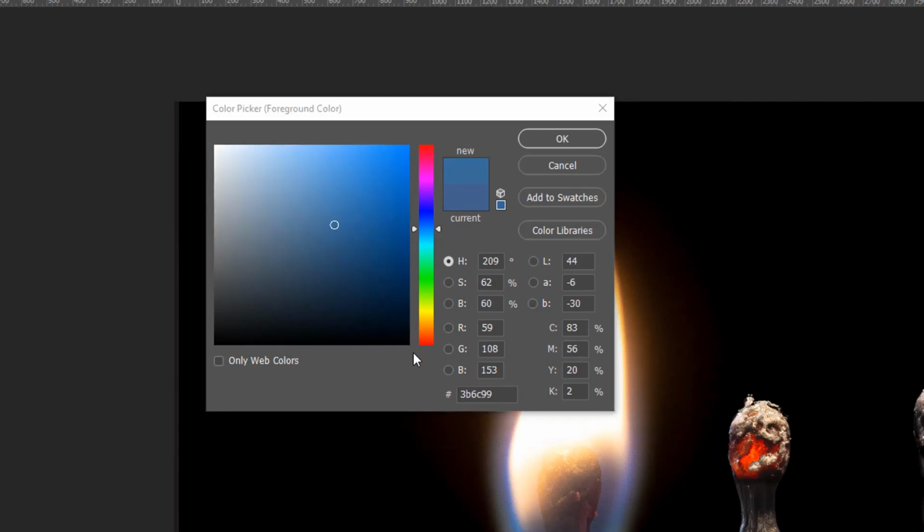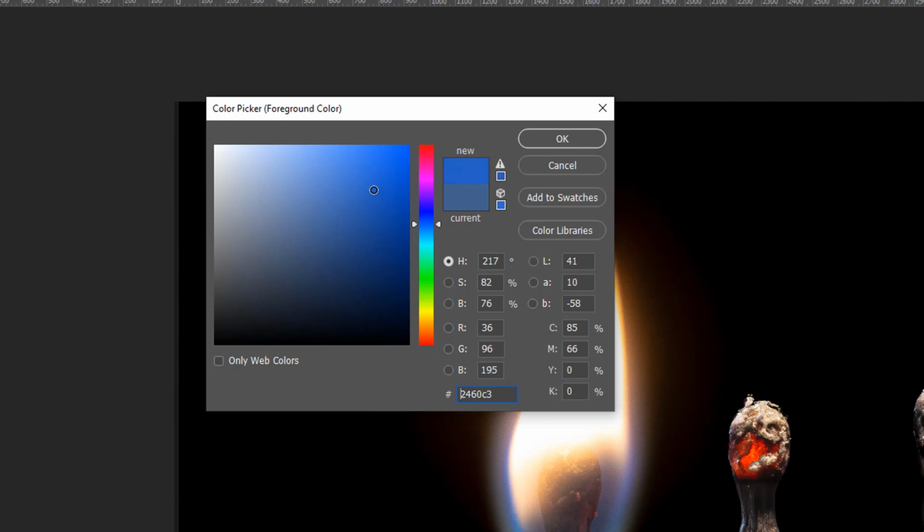Now to select a colour, it's a 2-stage process really. This vertical bar is the hue bar, and when we click and drag in there, or just click, it'll take us to a specific colour. Now how light or dark the colour is and what its saturation is like is dependent on where you click here in the colour box. So if I go up and down, I go lighter with the colour and darker with the colour. If I go left to right, I go less saturated and more saturated.